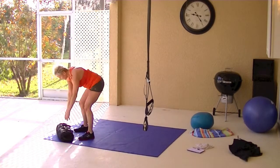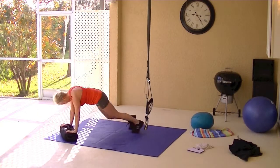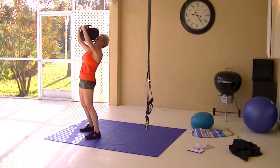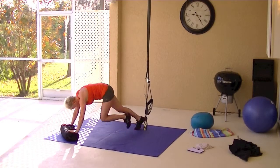Core is tight. Mountain climbers. 1, 2, 3, 5, 6. Curl up. 1, 2, 3, 5, 6.